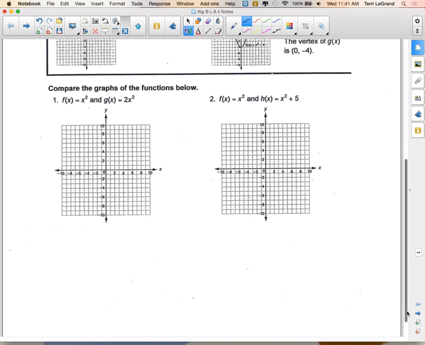4, because when you square negative 2, you get 4. When you square positive 2, you get 4. When you square 1, you get 1. When you square negative 1, you get 1. When you square 0, you get 0. Let's go put those points on our graph right now. Go to your graph on the notes handout you have right here. Let's make that graph.